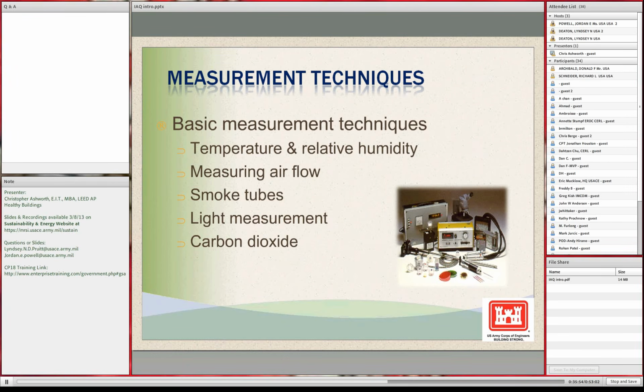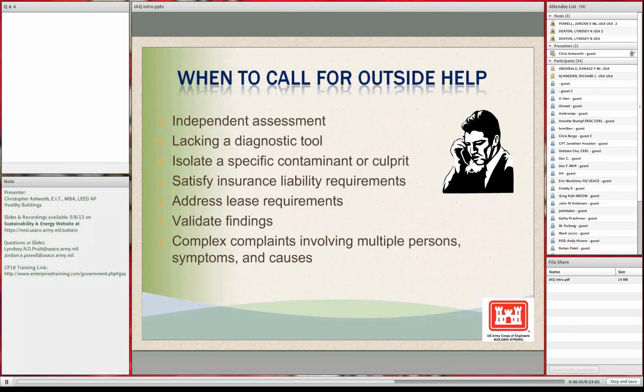Once you've really exhausted those logical steps, then you can start coming into the measurement of the space, taking temperature and humidity measurements. Airflow and pressurization can be measured easily by, let's say, smoke tubes. A big thing is light. We're all staring at computers nowadays. Taking a step back and looking at that person who has an issue, looking at their office. Well, is that computer screen behind a window? Various issues like that. Checking the carbon dioxide for the ventilation. ASHRAE standards usually, I believe, off the top of my head, is 700 parts per million greater than outside. So checking that to see if there actually is proper ventilation within a space.